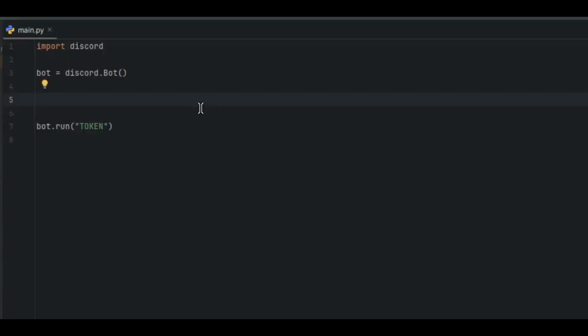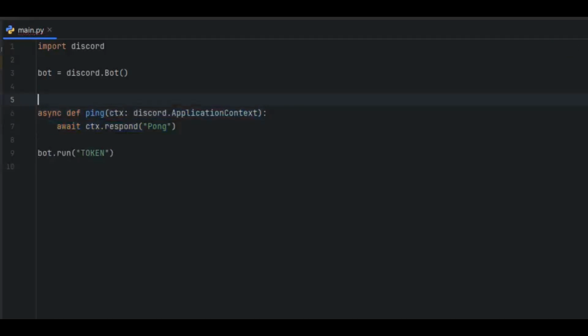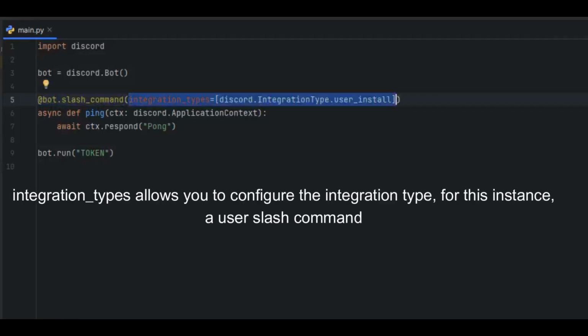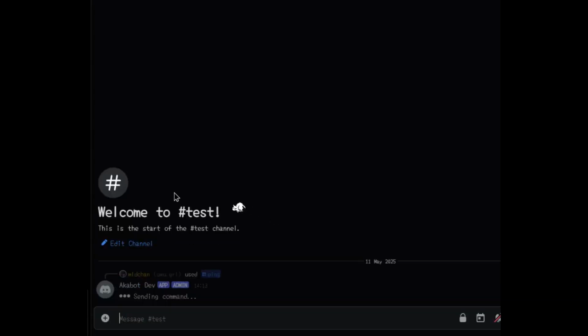Now it's time to create our first command. Commands inside of PyCord are functions with attributes. Let's create a ping command. To start, define an async method for our command. Let's make it simple, respond with pong. Add an attribute, add bot.command to the command. If we now restart the bot and reload Discord, our command should now be registered, visible, and should respond with pong.